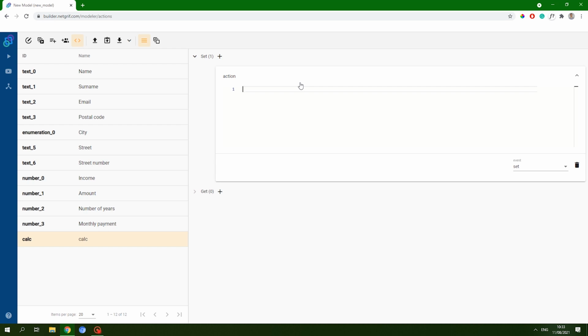Okay. So every time the value of this new data field calc is set, it should react by recomputing the value. So inside of this should be an action where we need the period.